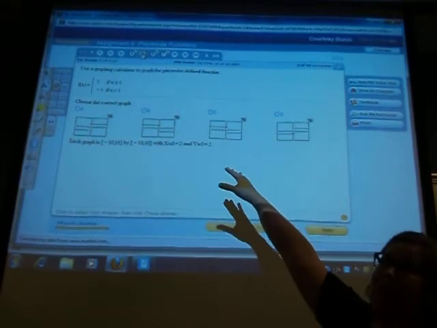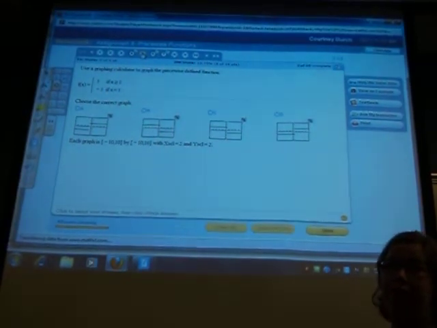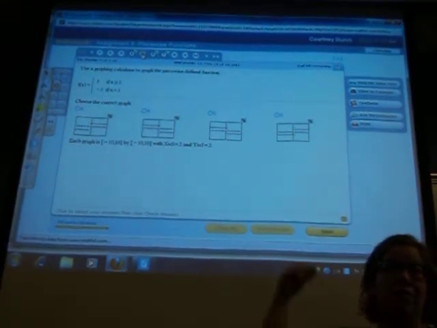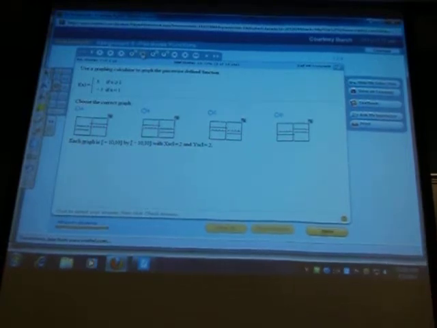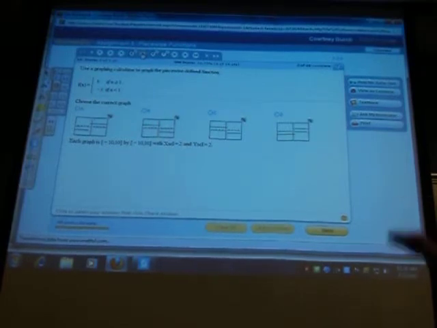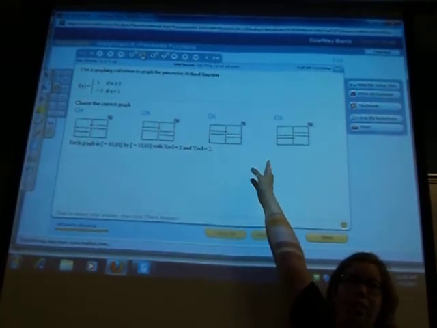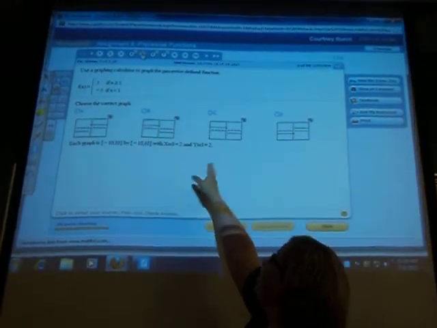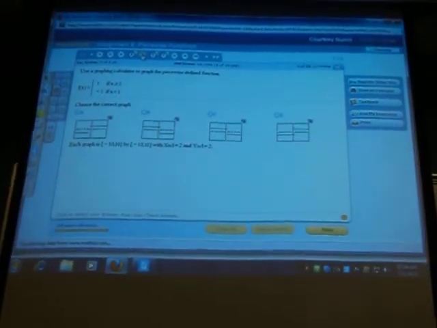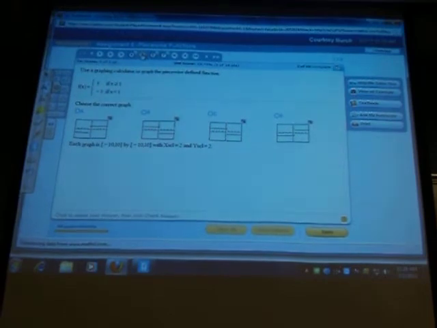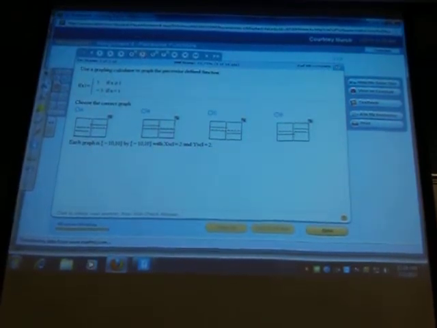Now +3 for x is greater than or equal to 1 should be above the x-axis, right? So +3 should be on top, on the right. -3 should be on the left. What's the only one it could be here? D. It can only be D. I've got +3 on the right, -3 on the left for D. B and C have -3 on the right. A is jumping at -1. That's the problem.